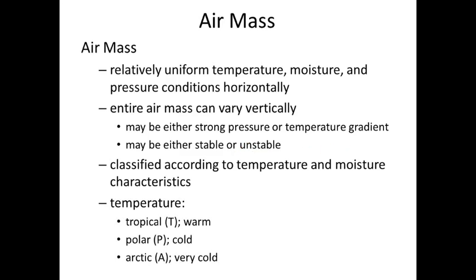So it kind of reminds me of the clouds. You know how we mixed and matched the flat and the fluffy clouds and the middle clouds and the high clouds and the low clouds. So we mixed elevation with whether they were flat or fluffy. And we also threw in a prefix for clouds, the nimbo, if they were precipitating. So we do the same thing with these five air mass types, starting with their temperature. And these are in caps. So T is very hot, P is cold, and well, I guess T doesn't have to be very hot, but T is warm, P is cold, and A is very cold.